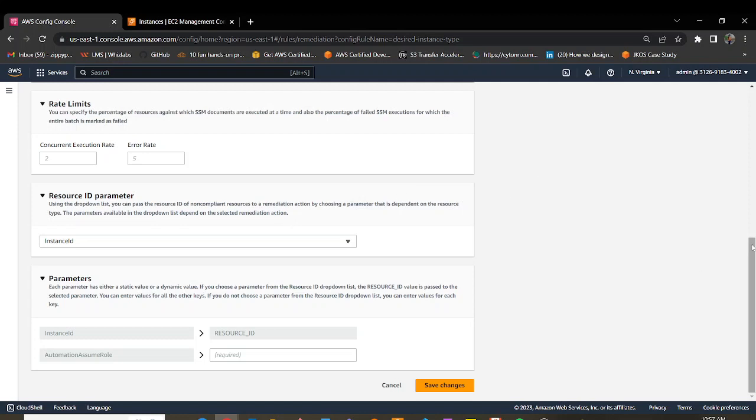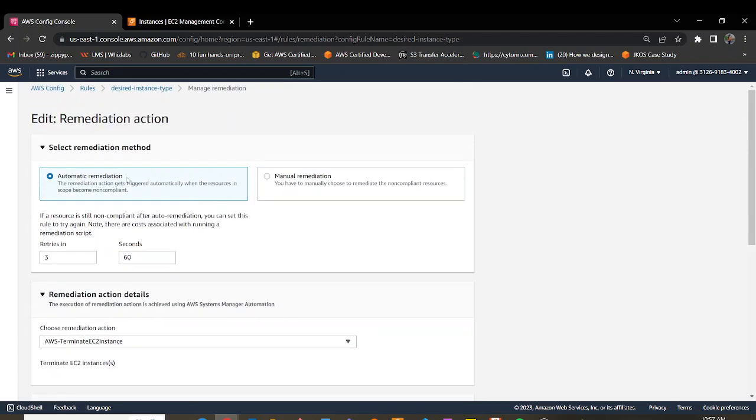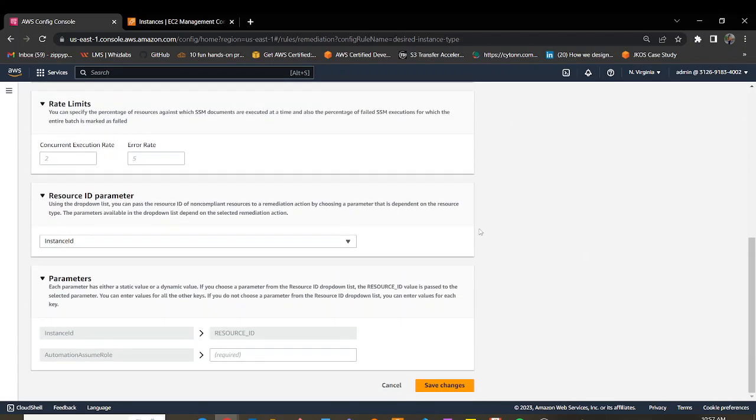Something to note with automatic remediations is that under the hood, AWS Config uses what we call Systems Manager automation documents. Remember, in AWS, if you want a service to perform an action on your behalf, for example, rather than I do the termination, I want another service to terminate that, then I need to set up a role for that service.